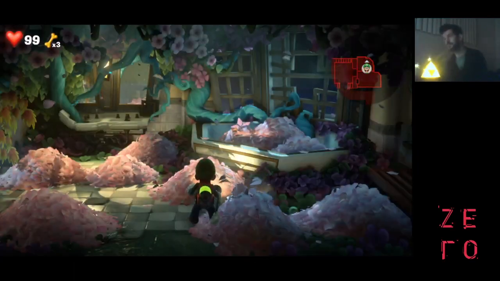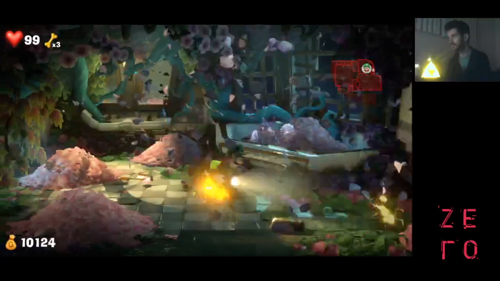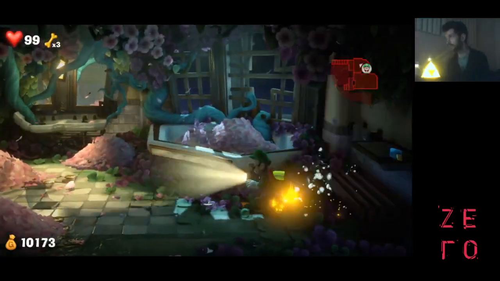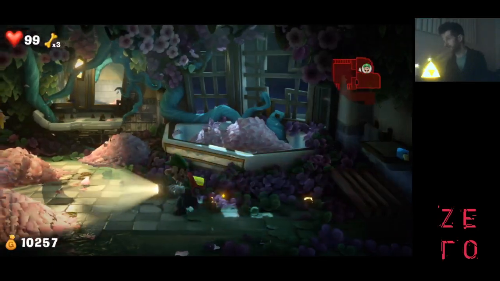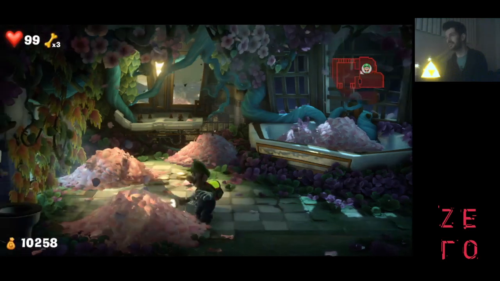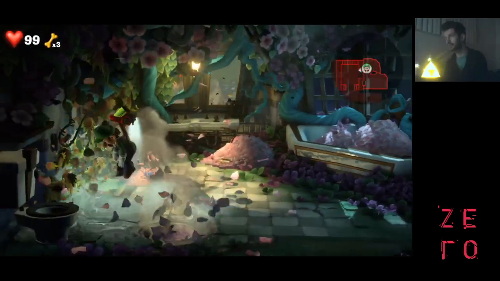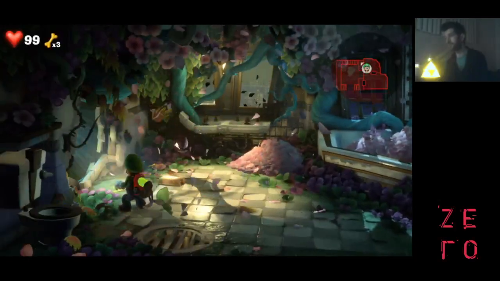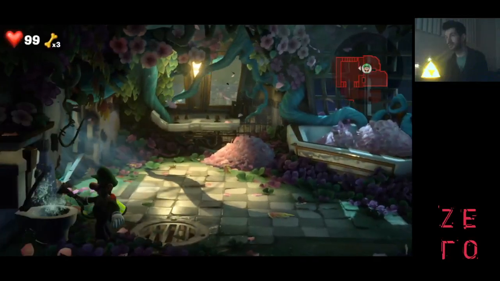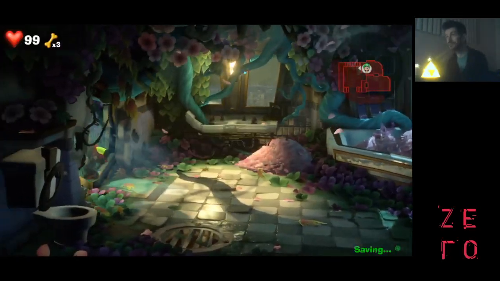What's up, Tyrone? Come in, man. Good to see you. I think you're the first one here, and Jessie is here. Hi, Jessie. My girl is here. Almost at floor 8. We are almost at floor 8. So maybe we'll get there in this episode. We shall see.